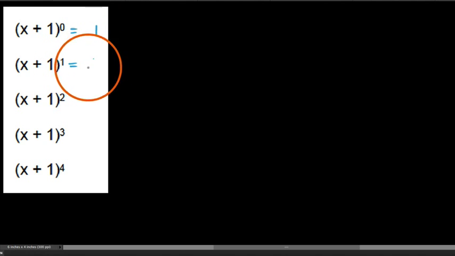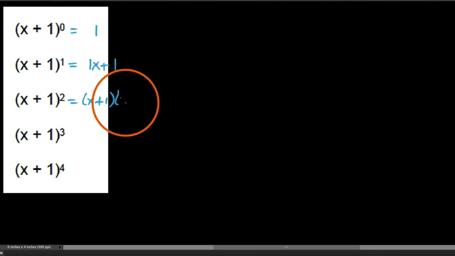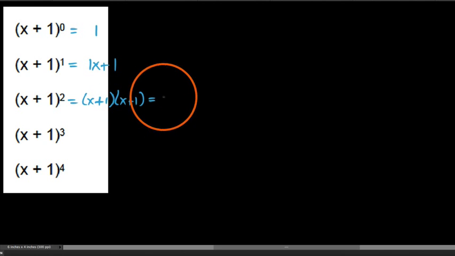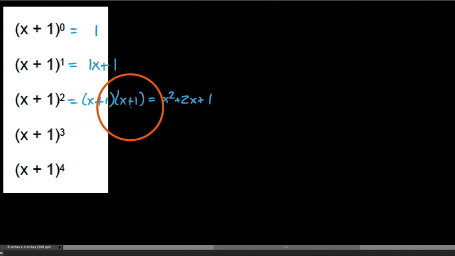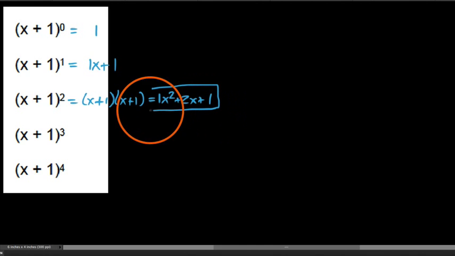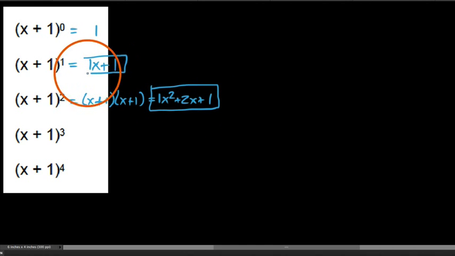And even something to the first power, we could write this as just x plus 1. I'm going to drop the parentheses. As a matter of fact, I'm going to write 1x plus 1, just to be clear, and then x plus 1 squared. Now remember, we actually have to FOIL something like this out, but this is not beyond us either. That was pretty quick to do when you FOIL this out. So I'm going to go ahead and write 1x squared plus 2x plus 1. I'm going to put a box around this, this, and this right here. So we've got x plus 1, or this binomial, to the 0, first, and second power. You can see how it's really easy to evaluate.